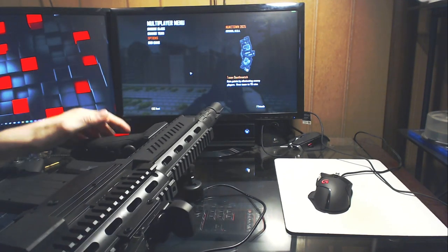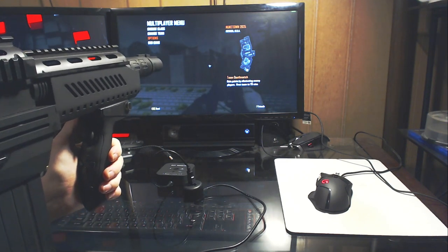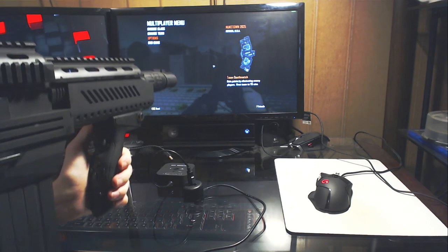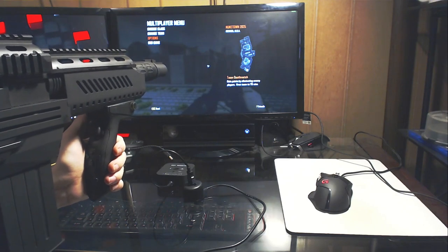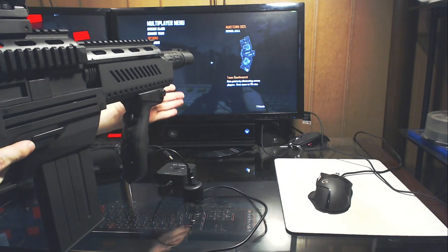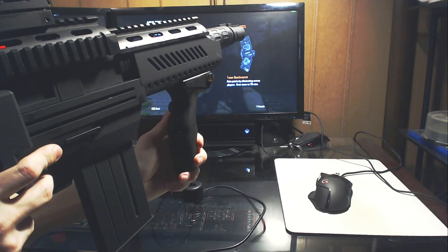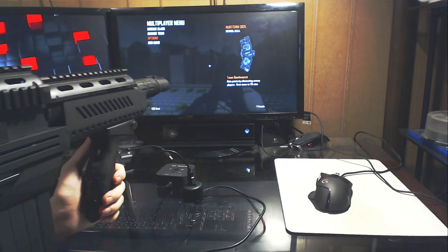So this being said, I'm going to turn on the Delta. I'm going to point it towards the center of my screen, and I'm going to hold the calibration button. Once you feel the gun vibrate, you can release. If you notice, you can see my mouse cursor moving around there. To recenter, you'll simply point the gun to the center of the screen, hold the calibration button again, and when you release, you'll note the mouse pointer has snapped to the center. Say I move the gun over here, but I want this to be my center point, I simply press the calibration button, and as you can see, the cursor has moved back to the center of the screen.